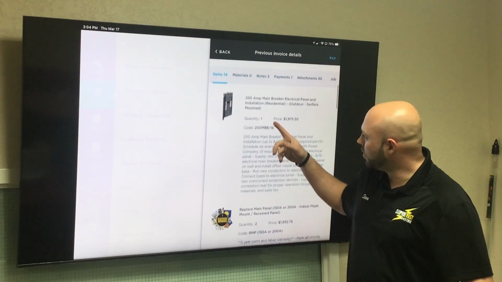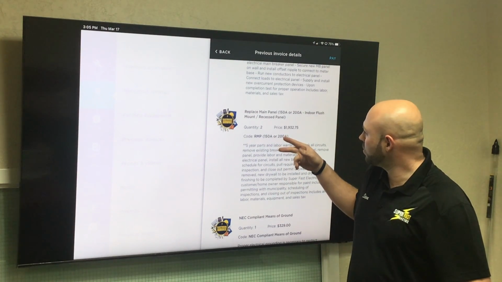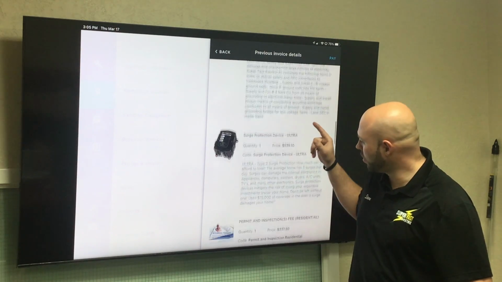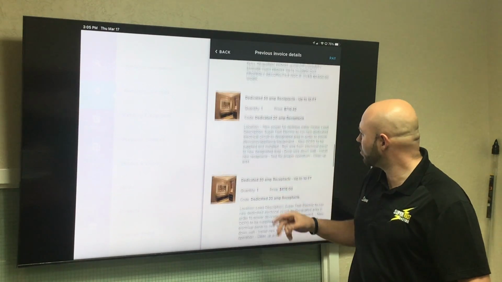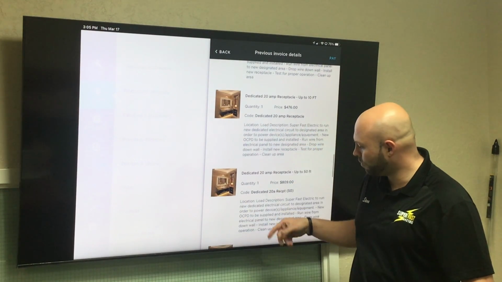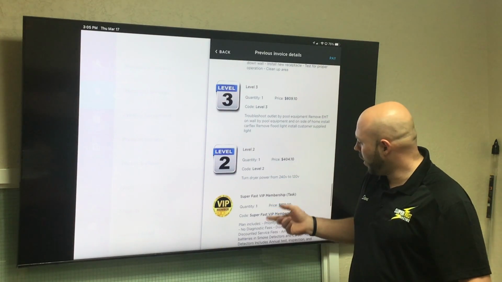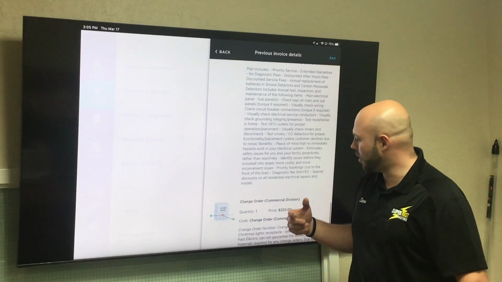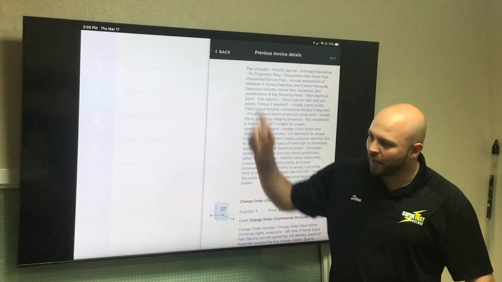We did a 200 amp main panel, replaced 2 sub panels, new grounding, new surge protection, a permit, and a few 20 amp dedicated circuits, and she's a member. So yes, we've done a good amount of work for her. That's really good for us and for her. Now I'm going to back out of this.